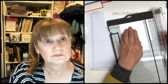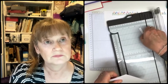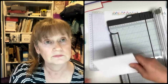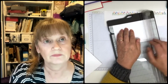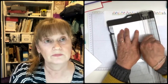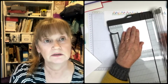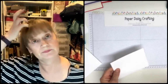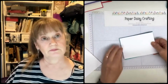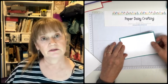There we go, 14. So that might actually be 10. I do tend to cut down a lot of panels from Whisper White, so I've got a whole selection of them. Just do the other one. I go through phases of cutting mats already. I just find I use them so much that I try and have a whole pile. Right, okay. So that's going to go onto my card blank and give us a little border, hopefully, all the way around like that.